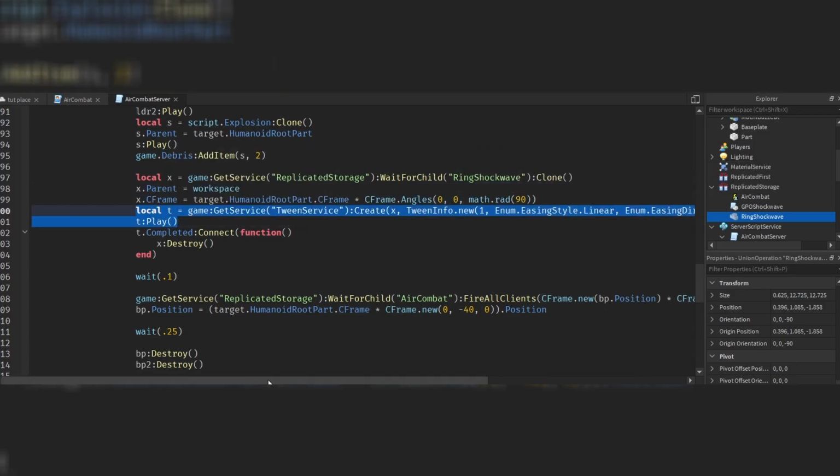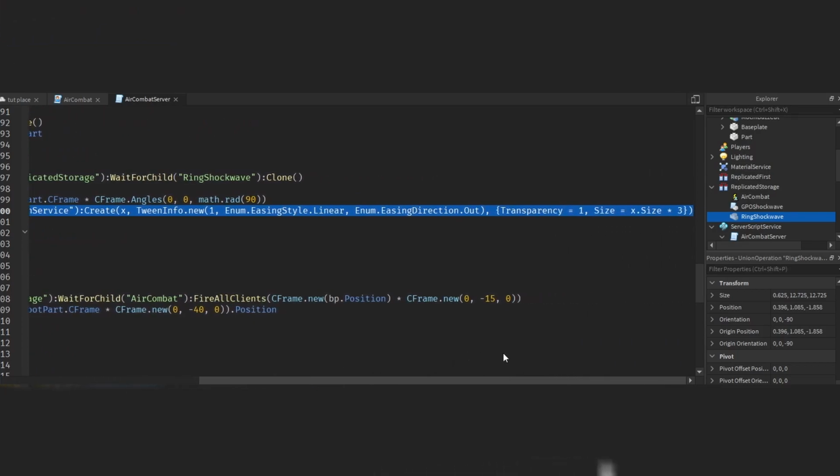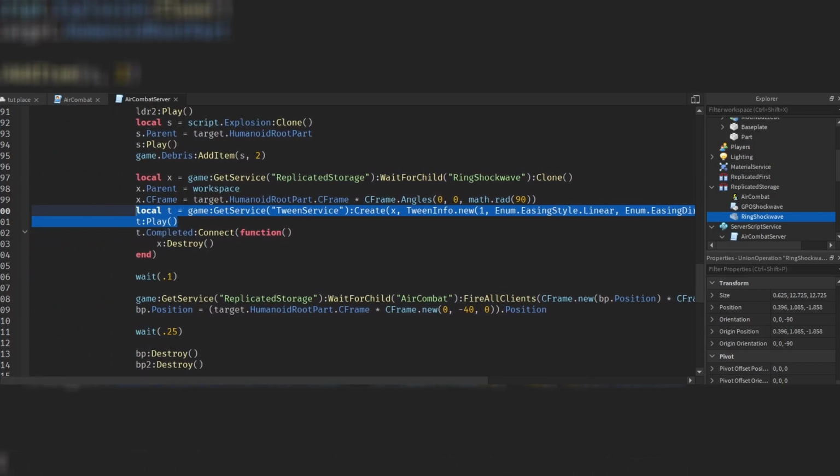Right here, we set up a tween. I've already explained the TweenService in many of my videos, but let me explain it once again for those of you who do not know what it is. What the TweenService, or tweening, does is create a transition from an instance property's first status to its second status. Let me give you a quick example. Imagine you have a part, and the transparency of that part is an attribute, a property of it. Let's say the part's current transparency is 0, so the part is fully visible.